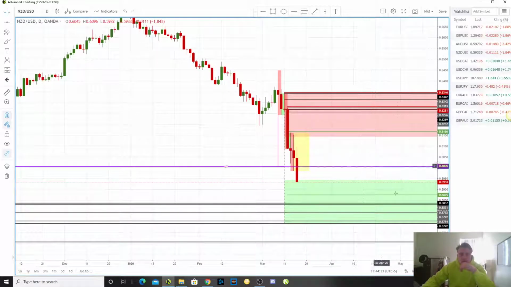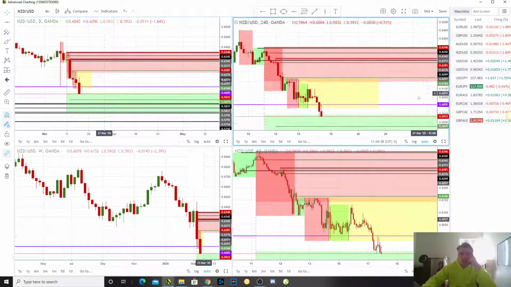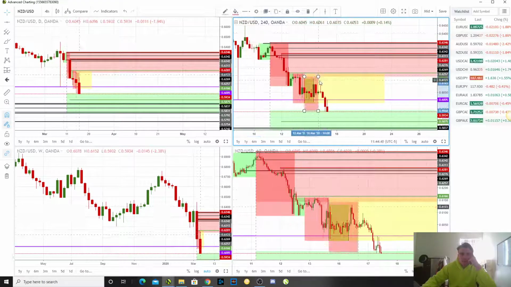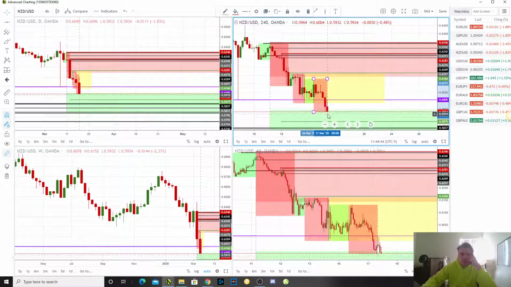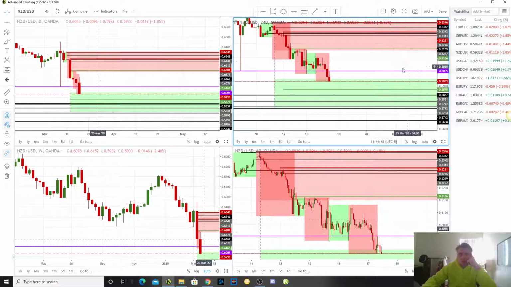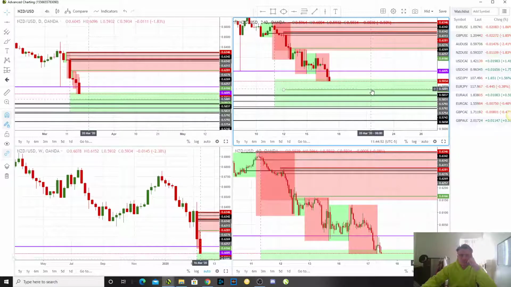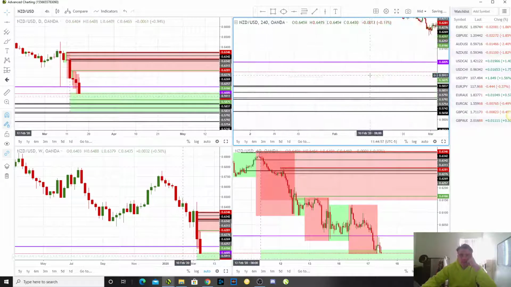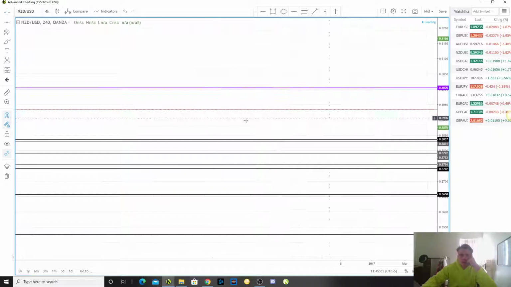The New Zealand dollar is not playing games like the Aussie dollar is, but it did break out of there. So now we got to make our down move here. Delete that yellow line, or the yellow box. What is this? Oh, that's a profit target. Okay, that's what that is. So let's zoom all the way back. Let's see if we can catch.